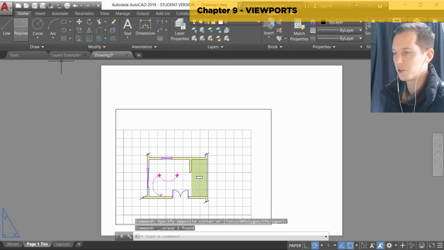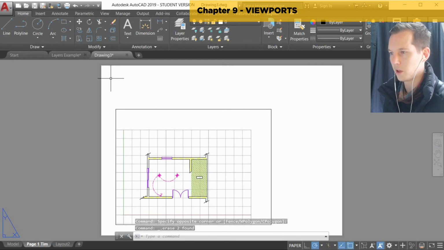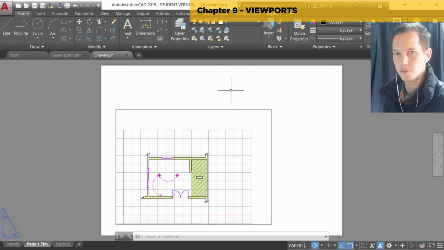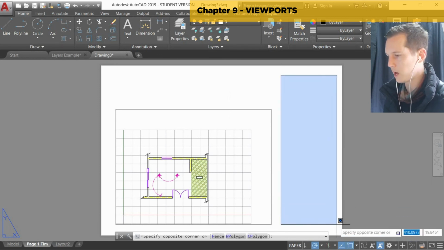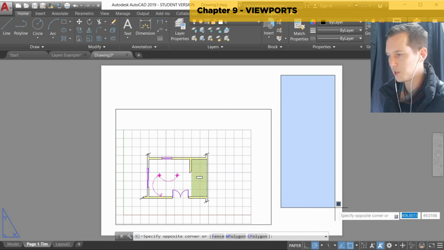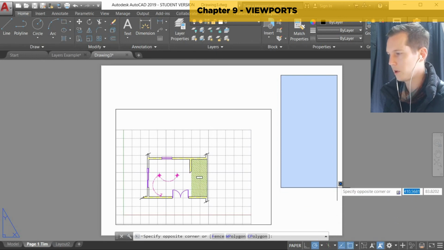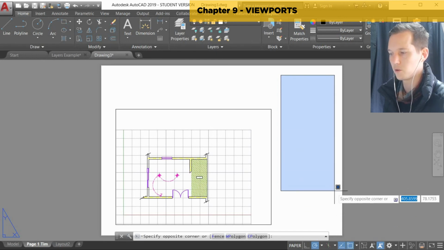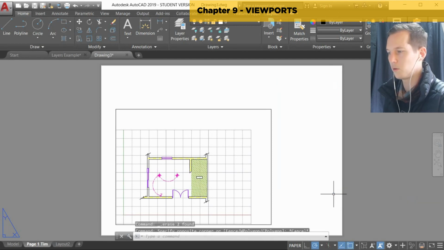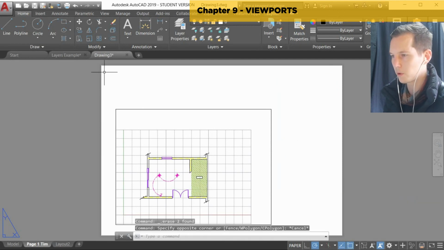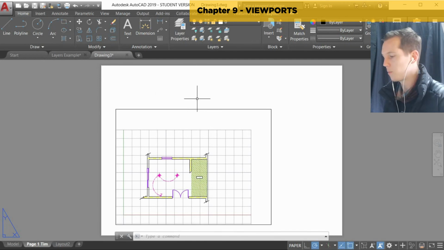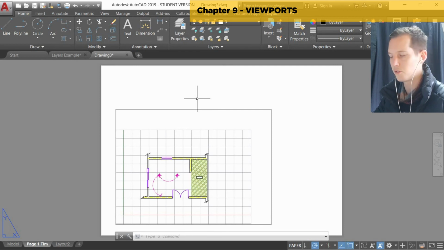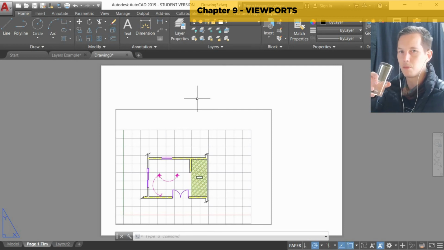And this is important because you are going to do some amount of drawing in paper space. You're going to put all your page information down the side here with your name and your logo and the name of the sheet and the drawing and the revision number and construction notes and your company's logo or contact details, all of that kind of stuff. And then you might put the page in a nice little border or frame or something like that. It all depends on your own personal style, what industry you're in, what company you work for, what their templates are, that sort of thing.